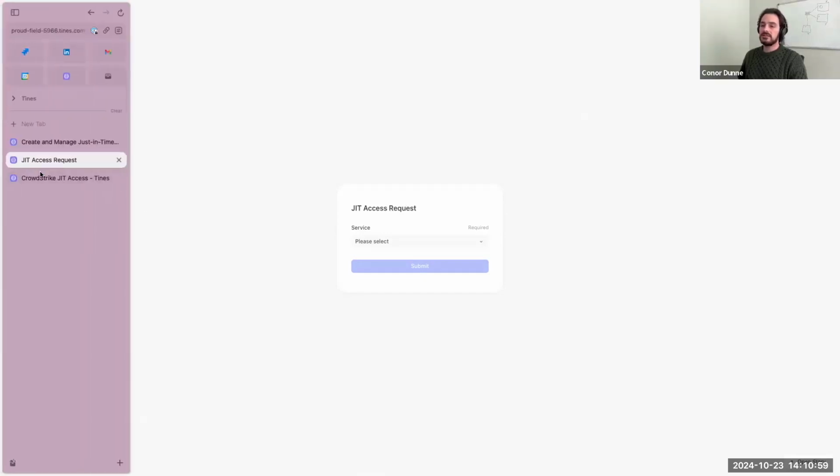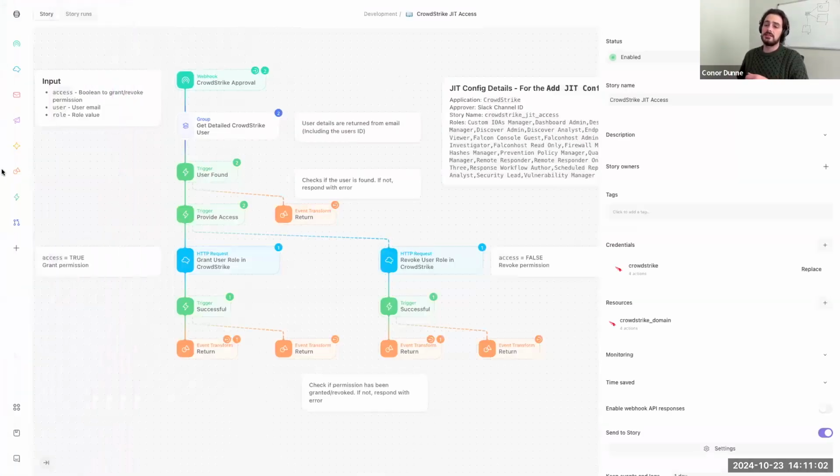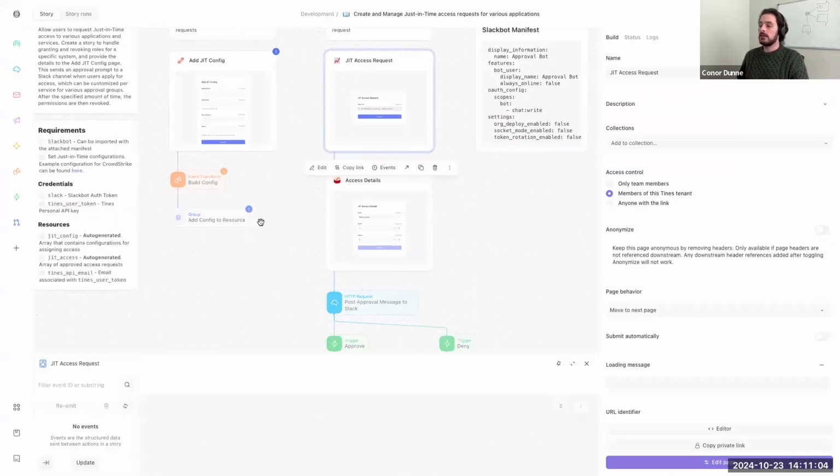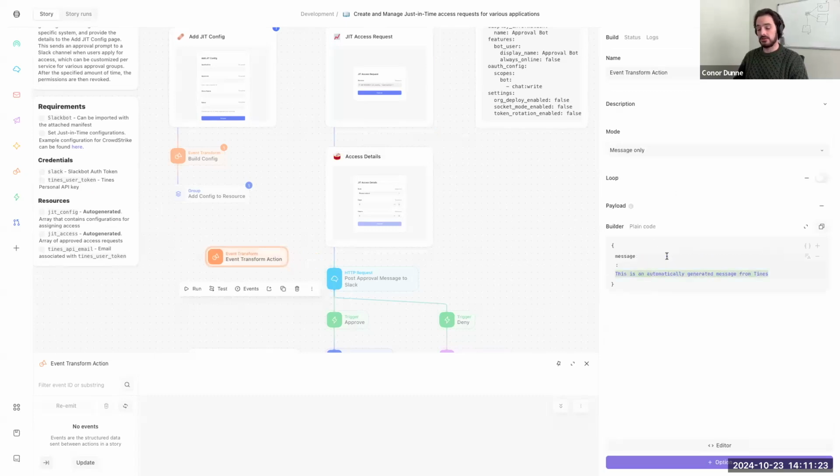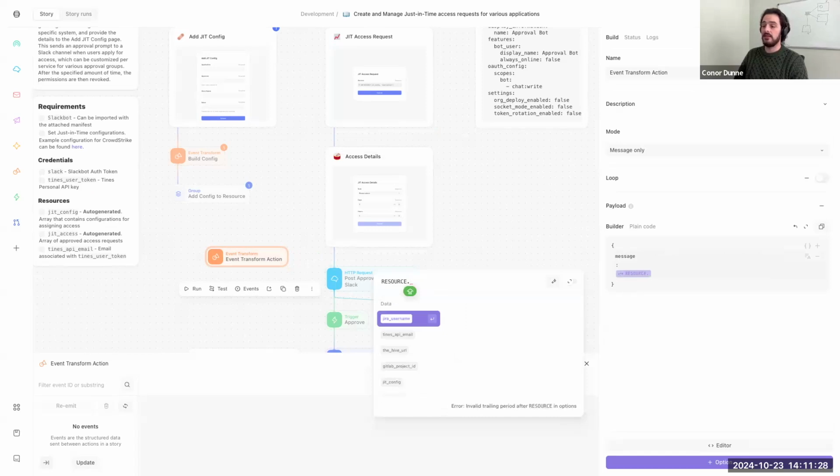Yes. So a resource is just a way of storing information in Tines that you can then call on later. This could be a URL or a Slack channel ID. So you might have your security Slack channel ID, and instead of copying and pasting, hard coding that ID in every place you go, you can make a resource for that, store that information, and then all you need to do to refer to it is open up a pill and type in resource dot, and then here is a list of resources I have on this tenant here.